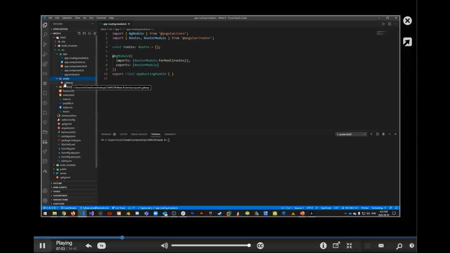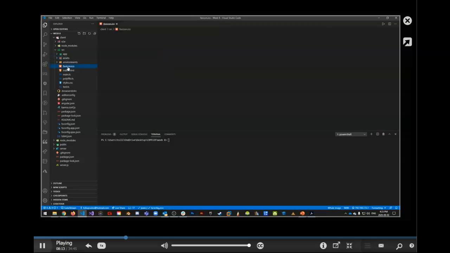Assets is empty right now. Notice that Angular just put in a .gitkeep file just to hold up that folder. Again, we're just looking at the structure here. Environments. There is a production environment and a non-production environment. That's in here. And we also have a favicon by default. It's the Angular favicon. You can see that's what's going to be on the top left corner of our website from now on. That's the default favicon. We never had that before. In fact, I can probably take that favicon and also include it inside the root of our folder so we don't get those favicon issues, right?